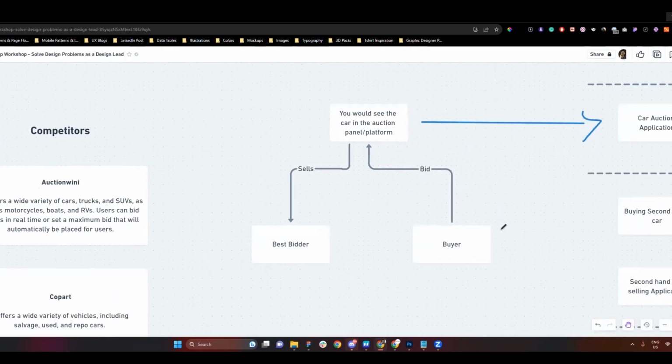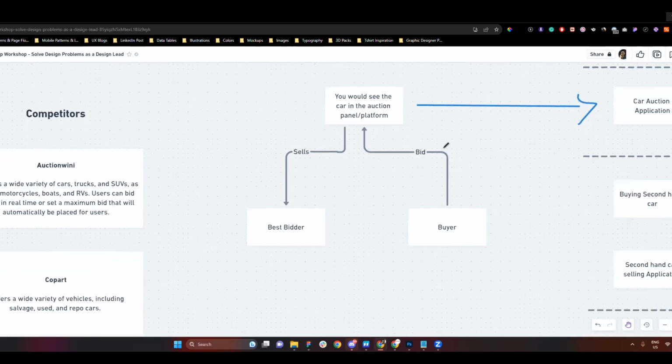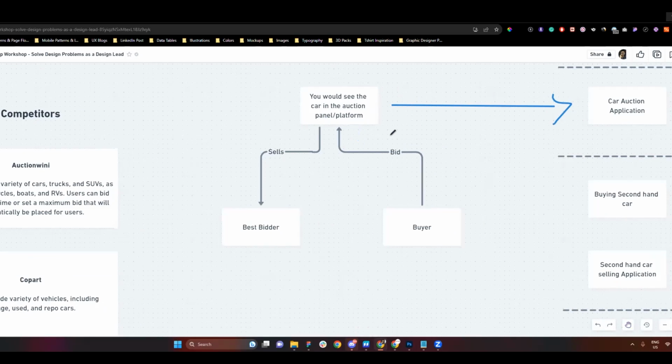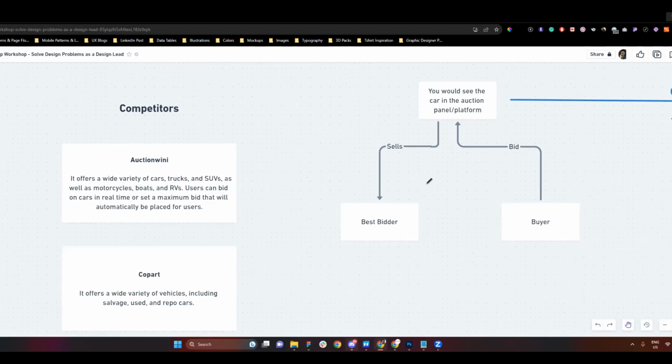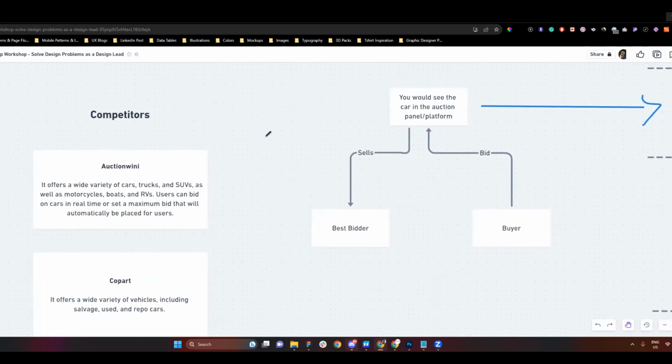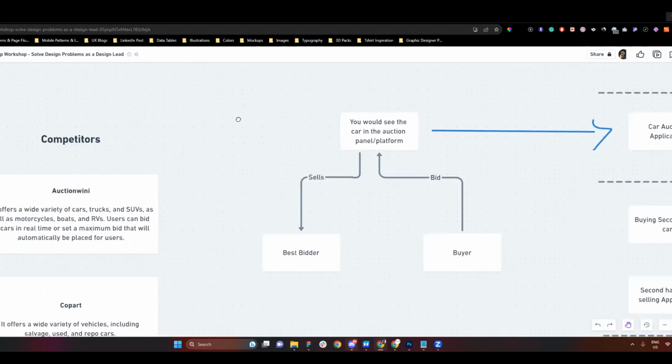There will be a buyer, and the buyer needs to bid on that car. And how that car sells is, if the buyer is the best bidder of the car, then he gets the car. I'm pretty sure it's very complicated to understand, but no worries.